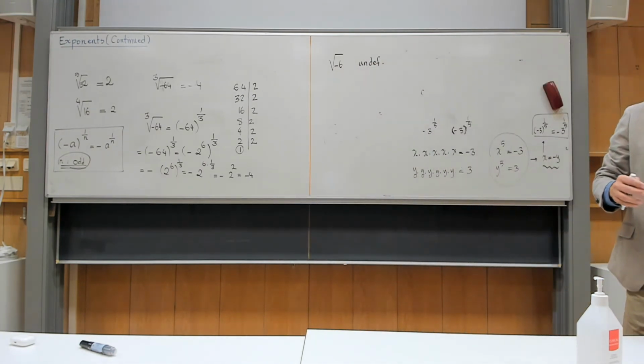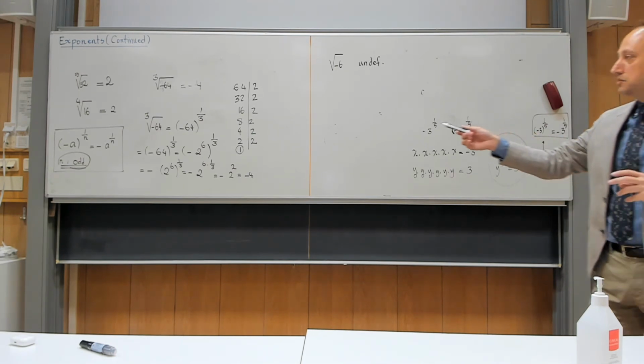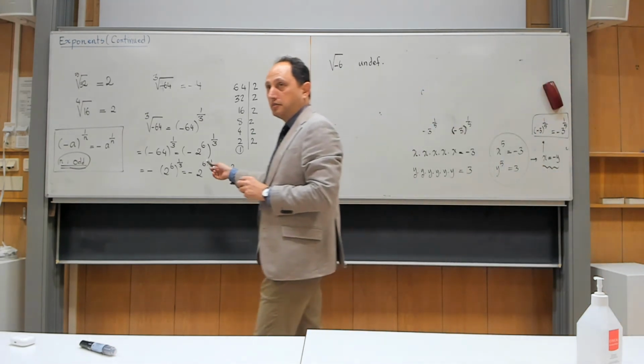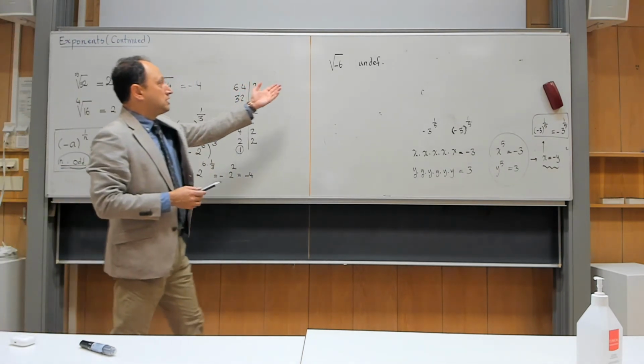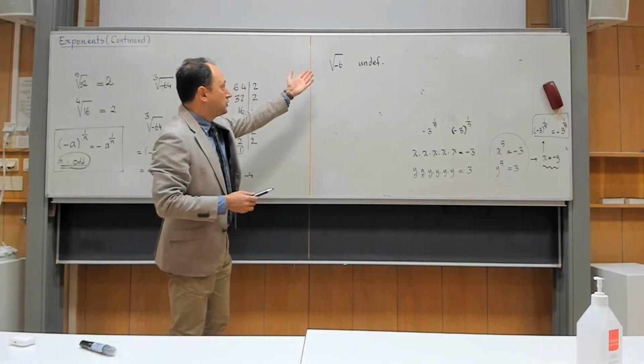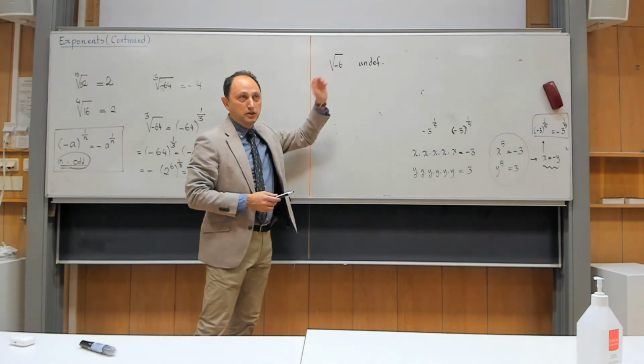Are the examples that you're showing us right now like in the book? Yeah, they are similar in the book. These examples. Yes. So for example, this is something that's also in the book. So you need to know that if the root index is even, and there's a negative number, it's not defined.